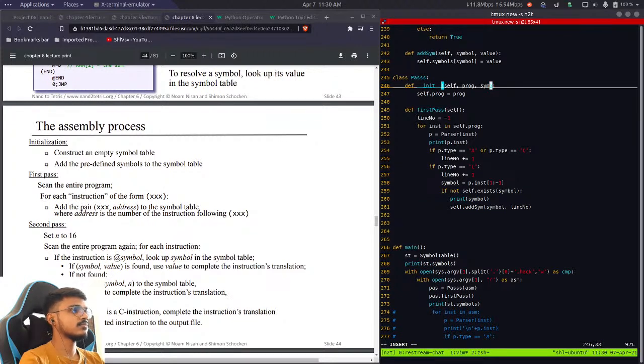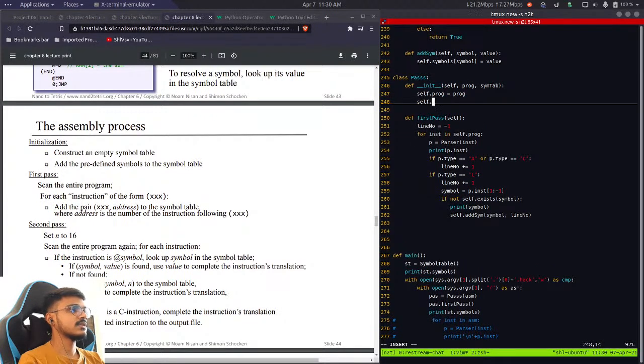Sim tab, yeah, I'll call it sim tab. self dot sim tab is equal to sim tab. I'm sure I'm not doing it the right way, but I'm just going to run with it.